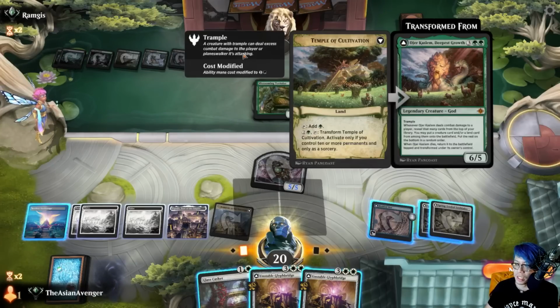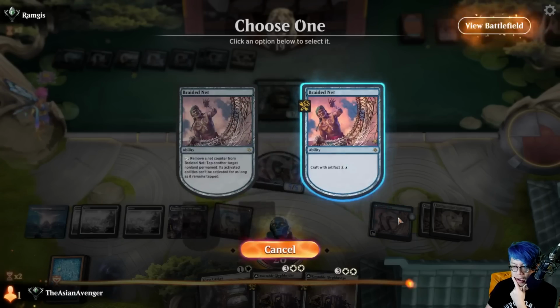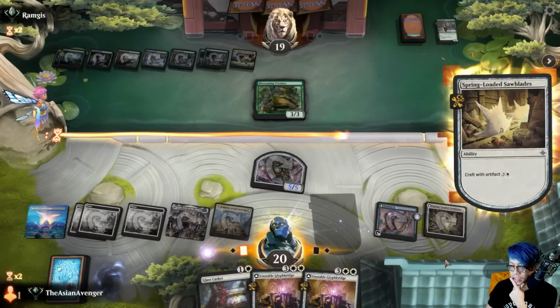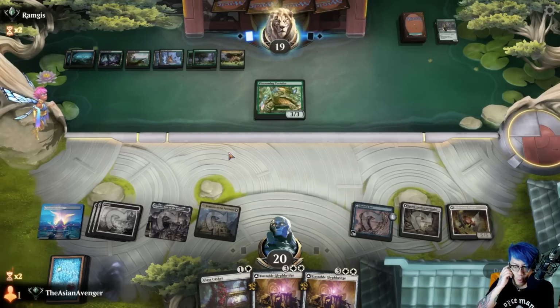Okay, so what does this front side do? And only when it itself deals the damage. Okay. Draw a card for each artifact you control. That doesn't do anything now. If I craft there, that allows me to tap 2 untapped artifacts. I guess I get to sweep the board, which is nice.